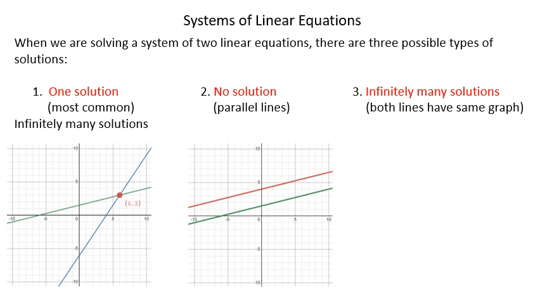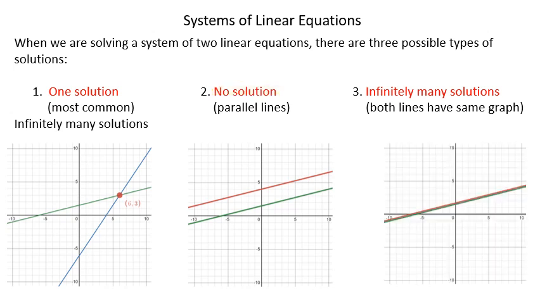We have two parallel lines. See that red line, that green line, they never cross. They never meet. They're parallel. So there is no point of intersection. So if the lines are parallel, the system has no solution. So they could cross and meet at one point, or they could be parallel and never meet.